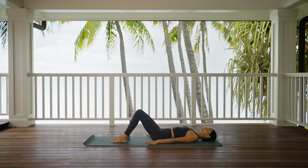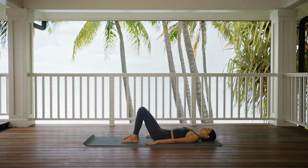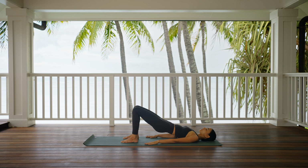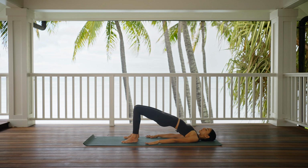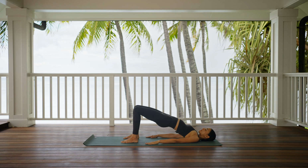Inhale, preparing for bridge. And exhale, pelvic curl up to a high bridge, pressing firmly into your feet and shoulders. Hold here, breathing in for three counts and out for three counts.